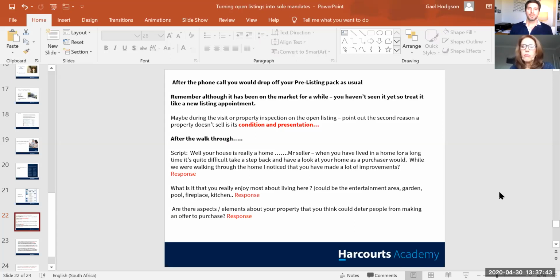Yeah, we had to break through from the lounge area to get direct access to the pool area, because there wasn't direct flow. So we put in a nice big sliding door, as you would have seen. We also put in a nice pergola at the patio area, just to give us a little bit of a break from the sun. The pool was here, but we did quite a bit of work on the pool just to make it a little bit more attractive. And then also the garden, we have done quite a bit, especially on the front garden. The back garden still is a work in progress. We know that we still need to do more if we don't sell quickly, but we've always wanted to do a little bit more work on the back garden. Yeah, I think those are pretty much the main things that we have done.